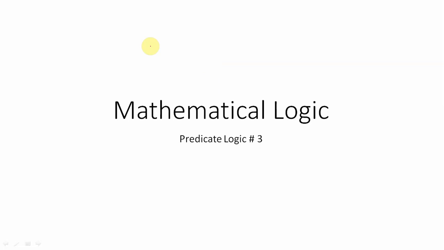Welcome to this lecture on predicate logic. Till now, we have talked about what predicate logic is, how we define predicates, and how we specify predicates. We have talked about the two quantifiers, one being the universal quantifier, which stands for all, and the second being the existential quantifier, which stands for there exists. We have seen how to use these two quantifiers to specify informal statements as formal statements.